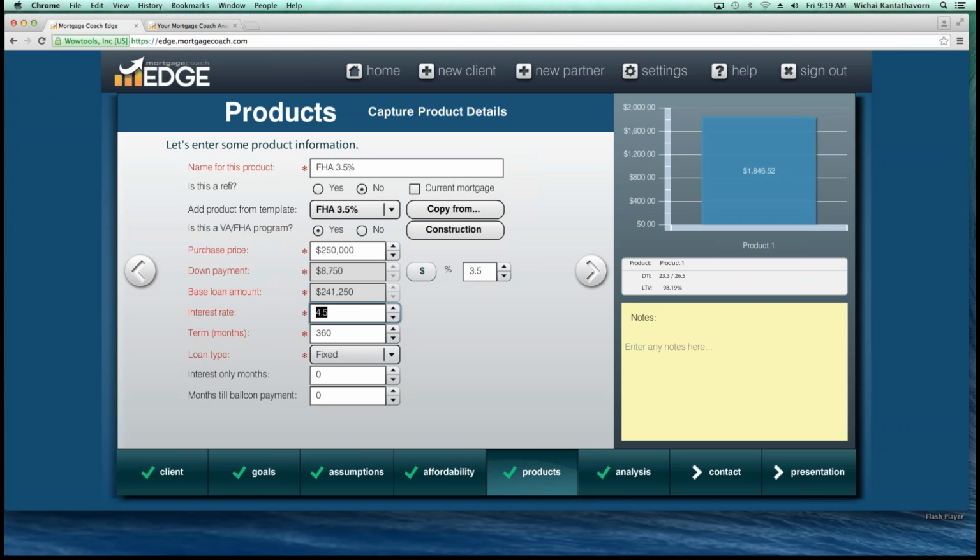But I used the product templates because I really wanted to show you the advantages of using our product templates and being able to plug and play and quickly move throughout the wizard. Now, don't worry, we are going to create one from scratch, but let's talk about what we created before we create another one from scratch. So as you see, I want to just mention that each product that you create has 3 pages to it.